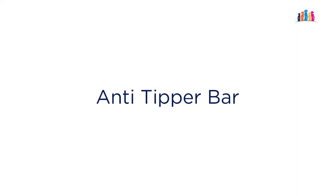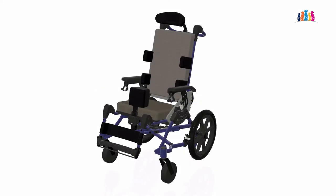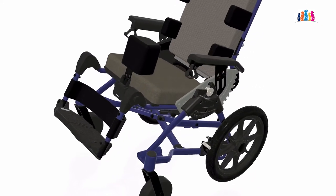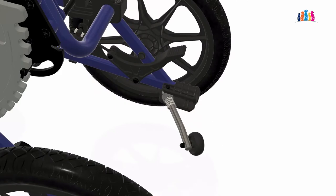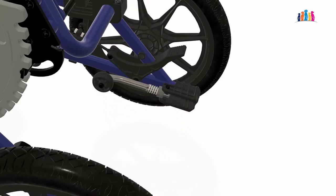CUB comes with quick deployment anti-tipper bars. Flip them out when protection from tipping is important, but then tuck them away when you need to in order to navigate steps, stairs, and other obstacles.